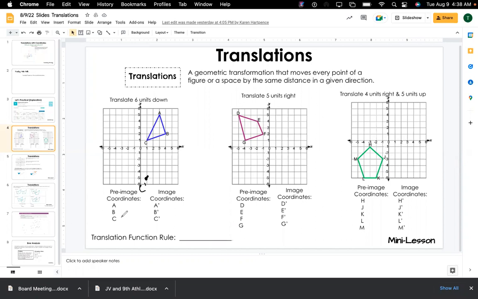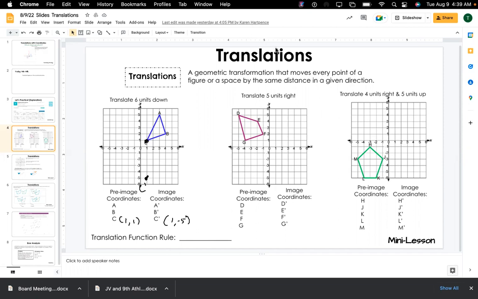I would suggest writing out the coordinates as well. So C is 1, 1. And I know a lot of people struggle with coordinate points. So this point right here is over 1, up 1. That's how you read that. Now that we've moved it down to here, that's over 1 and down -5. That's how you read that. And notice how we moved it 6 units down. So between 1 to -5, that's 6 units down.